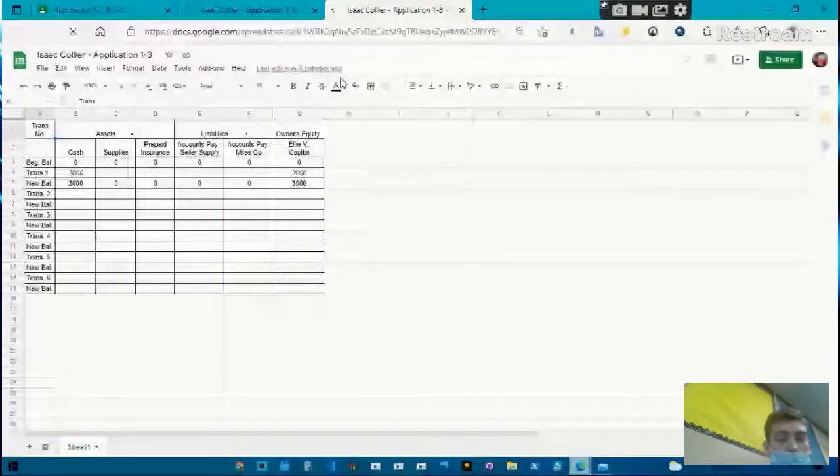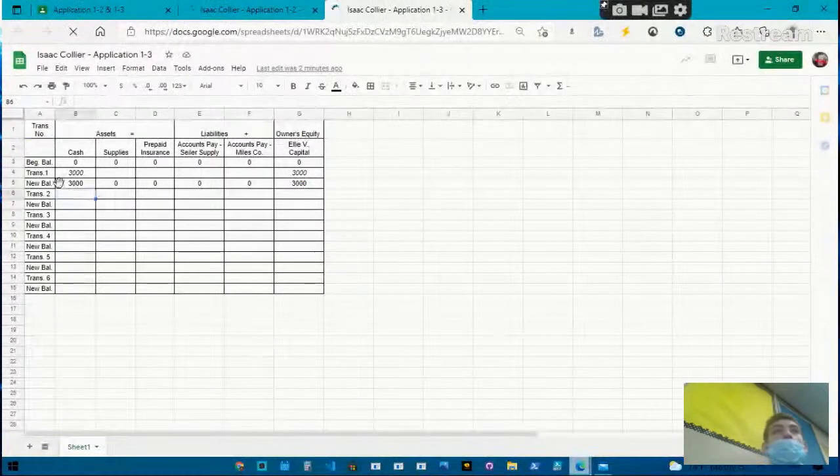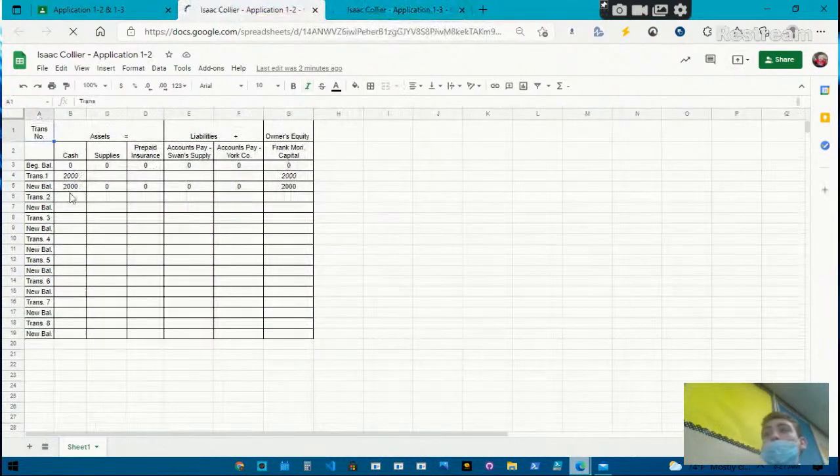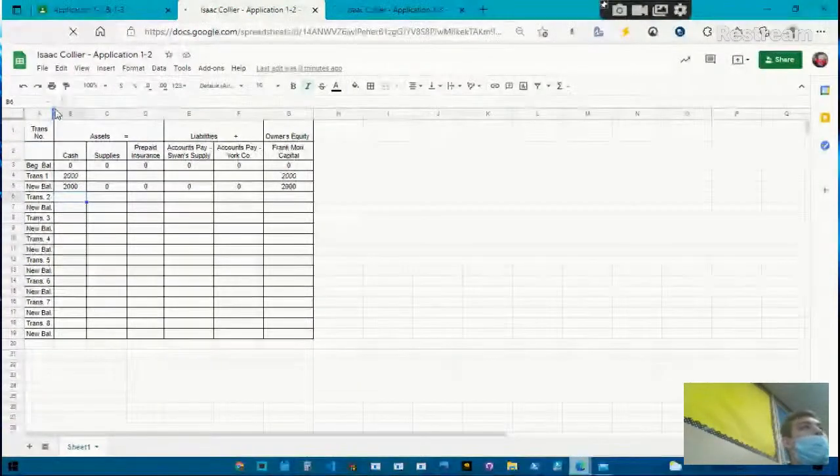So number 2 says you paid cash for insurance of $600. All right, so we paid cash. Cash is gonna go down. So let's talk about formulas here for a second. Everybody watching? So I'm not gonna do minus 600 because I'm gonna do the formula underneath it with the minus in it. Because if I do a minus 600, you'd have to do a plus to make the math work. So I'm gonna have $600 in cash going away, right? And what did I buy? Read number 2 in the book. Insurance. I bought insurance. So where else am I gonna have 600? Prepaid insurance. Okay.